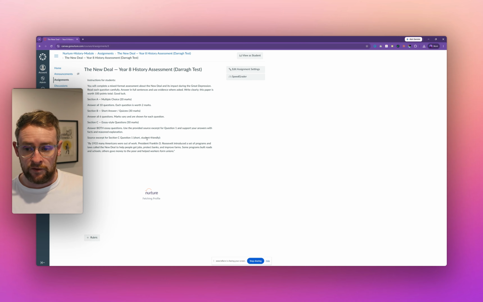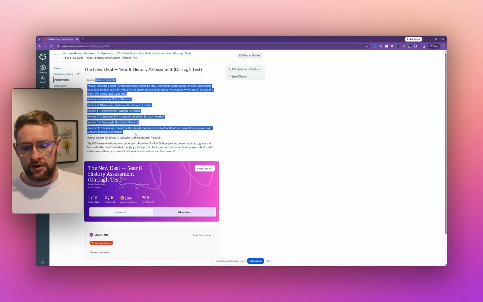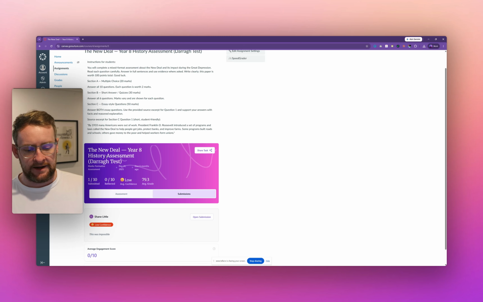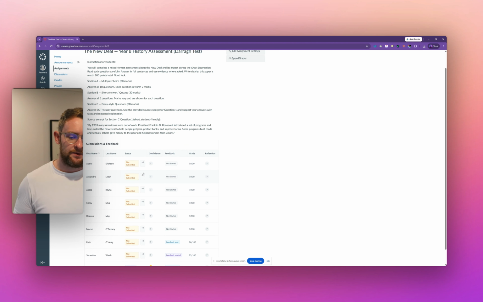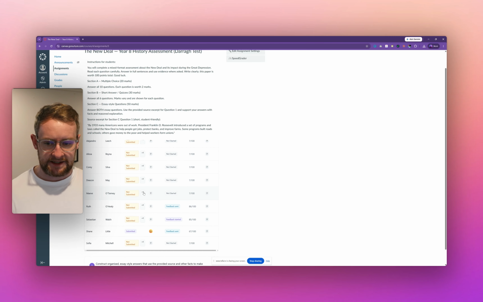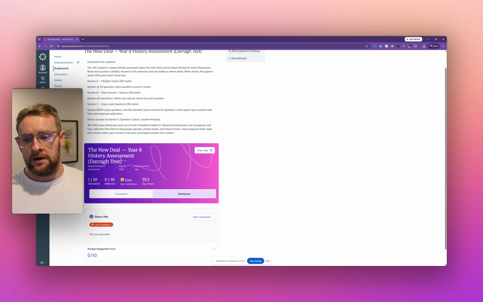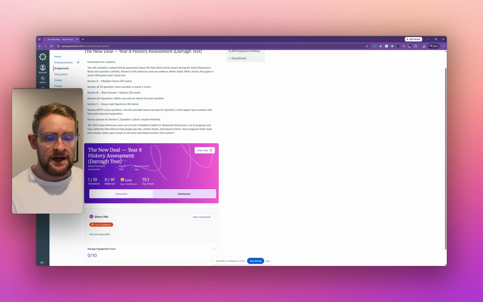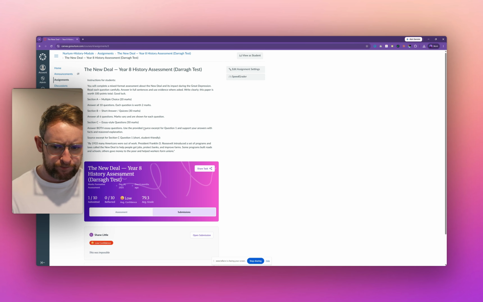Once you do publish, what you will see, and this is another task just for demonstration purposes, is here's the instructions that you might have typed into the box, your title obviously, but underneath that is Nurture. So this is where Nurture gets embedded for you as the teacher, and this is where you can access your student submissions on the task as they come in through Nurture, and that's how you essentially access Nurture. We'll cover all of that in a bit more depth in a later tutorial specifically around feedback, but this is just to show you how you can add Nurture to any existing Canvas task, okay?